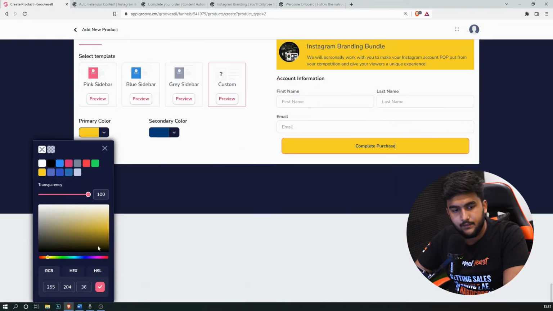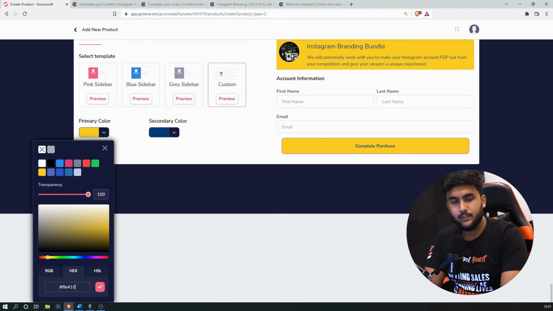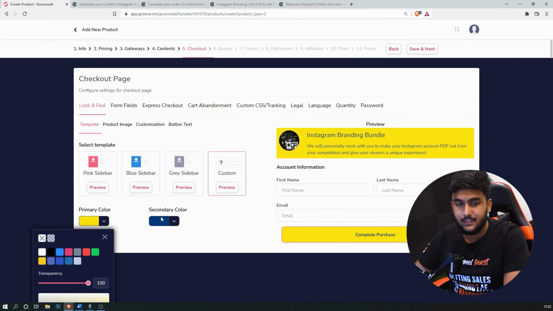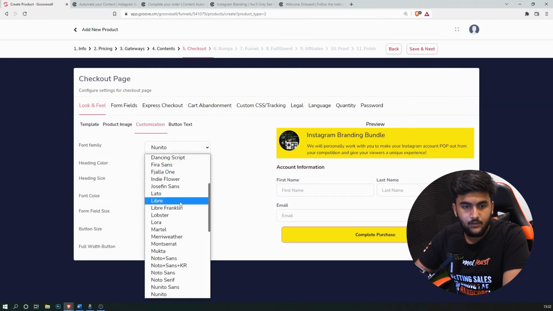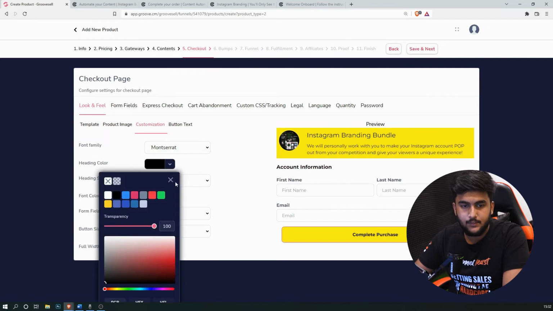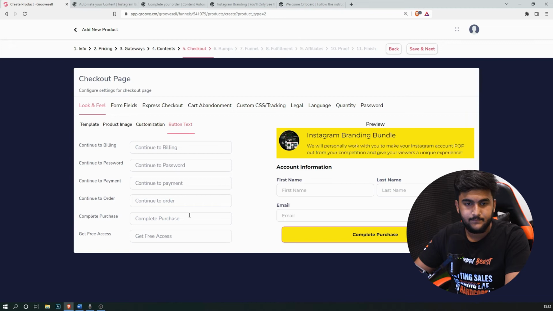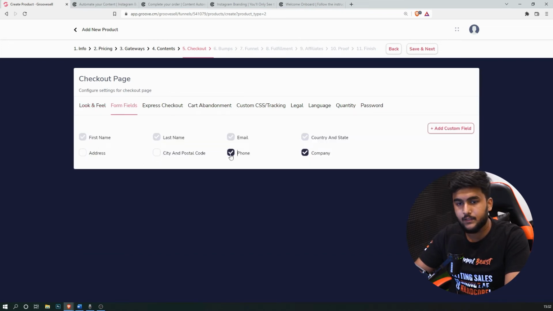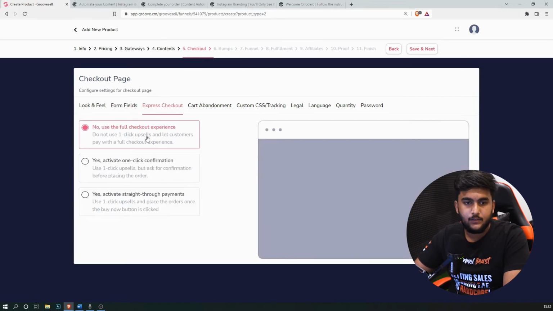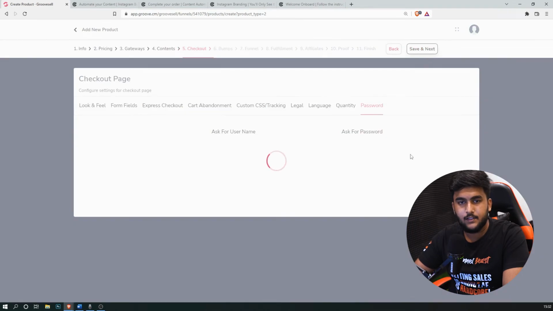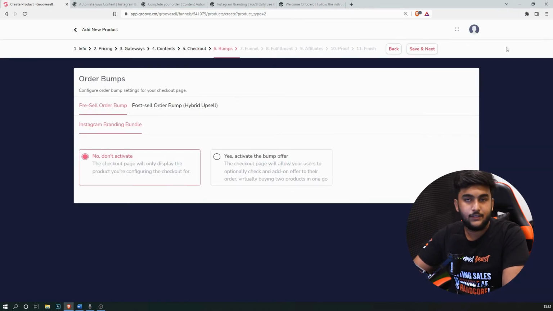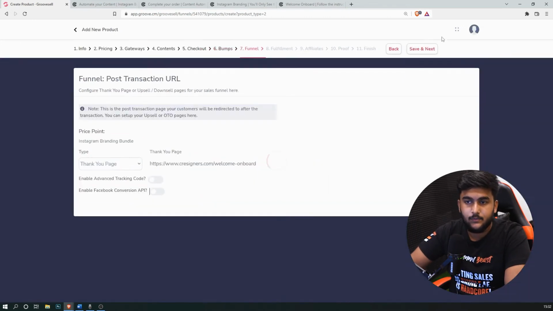Now again we need to customize everything over here. So just know one thing, for the upsell we do not need to have full customization, because it will be one click upsell, so they wouldn't even see this preview that is coming up over here. So let's just quickly walk through this one. Montserrat, I'm just doing it for the sake of branding. Let this remain the same. We do not want all of this information, because again it is one click upsell. So here's where you will be selecting the one click straight through payments, so you can activate it from here. Cart abandonment and all of this stuff we do not need to add, so we'll just click on save and next. And then over here there's no order bump, again one click upsell, so we'll click on save and next.